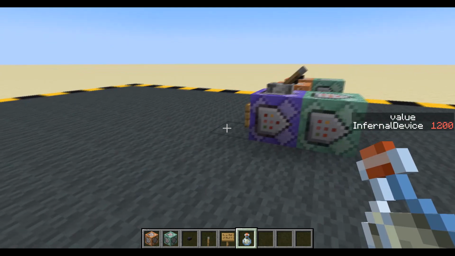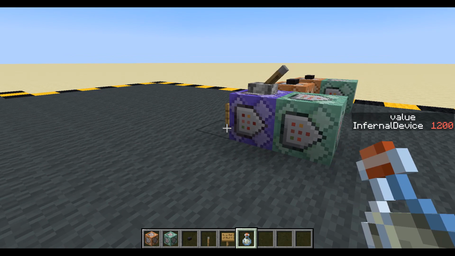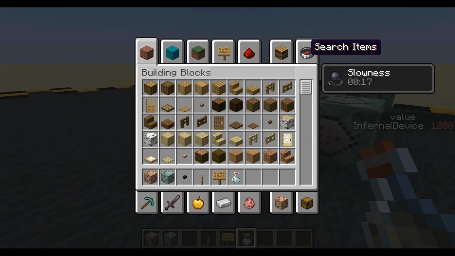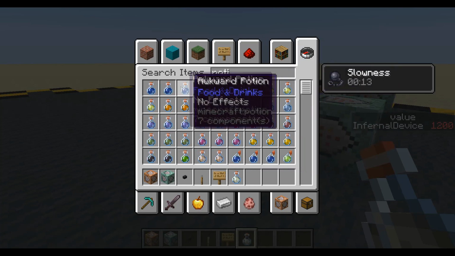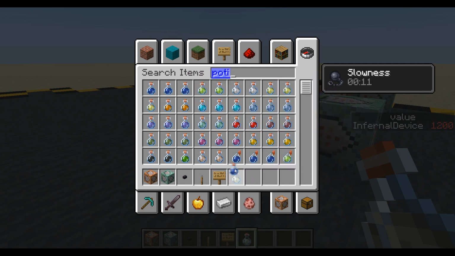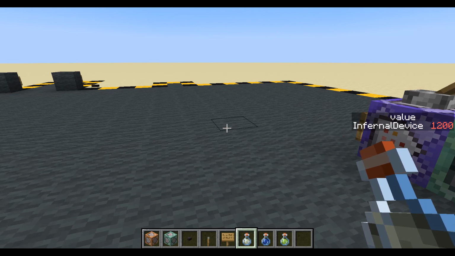Now I've got 1,200. Cool. Okay, this is good. So this beginning works if you want to punish them for every potion they drink. So if I get a night vision potion, or any potion actually, let's do P-O-T-I. Let's get any potion. I'll check to see if it works with awkward. But we'll have a night vision as well. Does it work with awkward?